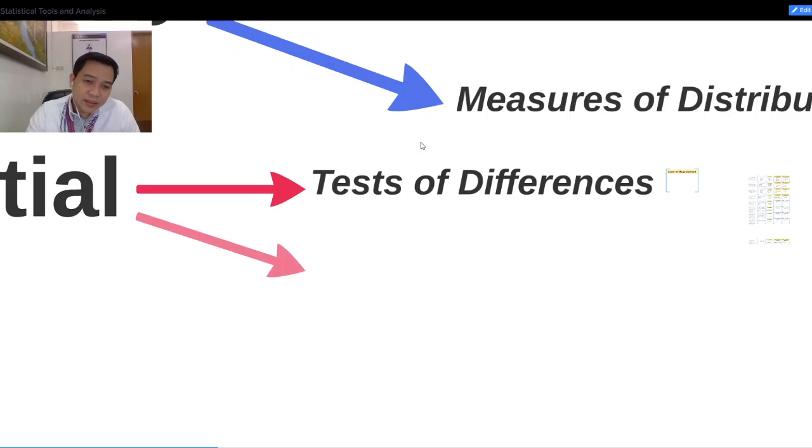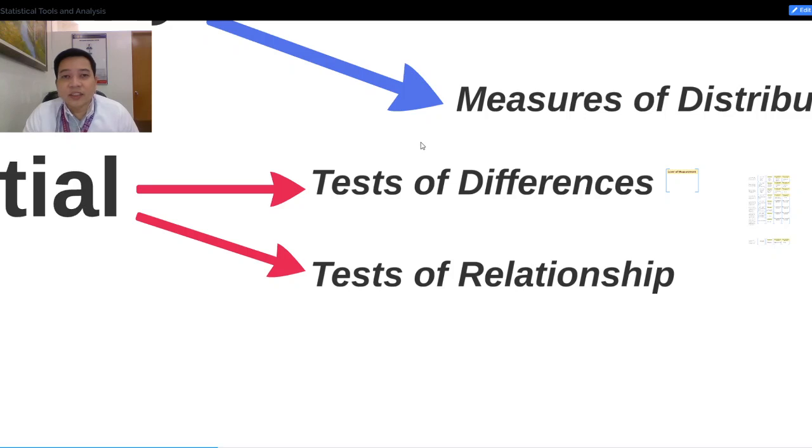The second will be the test of relationship. Test of relationship, as the word implies, looks at whether one element or one factor or trait is related or affiliated to another trait or factor or variable. So you might test one independent and another dependent, or two dependent variables in that case. The matter here will be how much one influences the other.